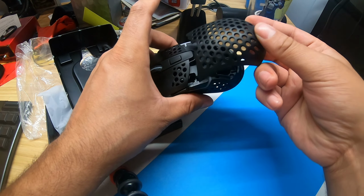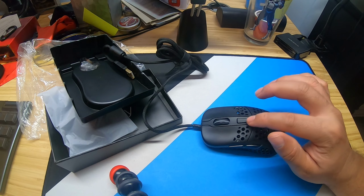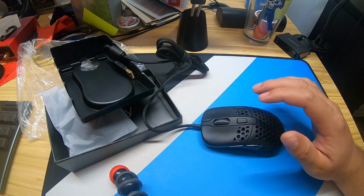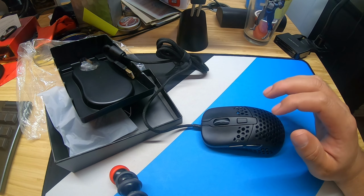Don't let that button right there fool you. That's not a DPI changer. That's just, you can change the lighting effects and also change the brightness, I believe, as well. So this is your CPI changer right here. This is your polling rate switch, which is awesome.